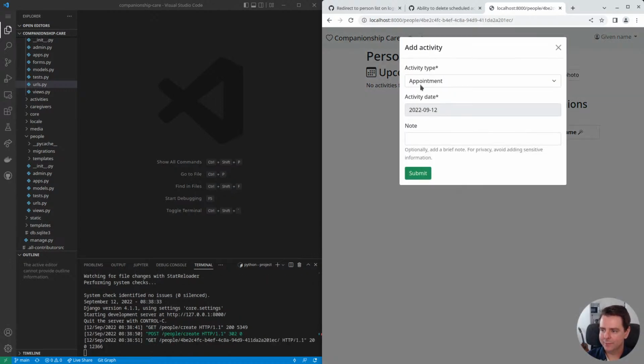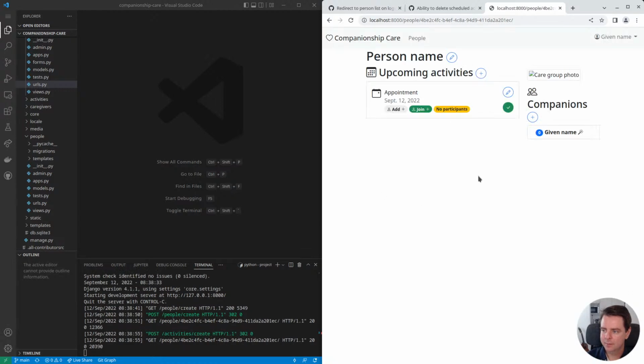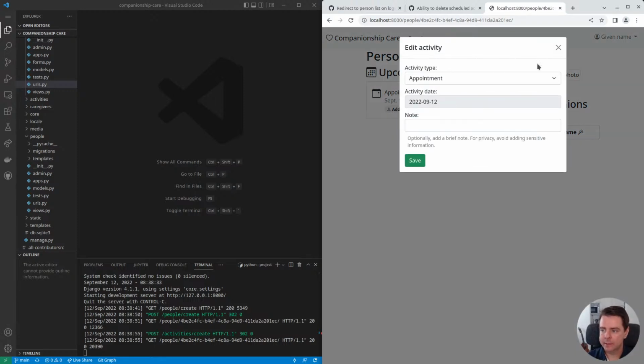So essentially, I've got an activity here, and maybe I'm thinking, oops, I didn't need to schedule that. I want to delete it. Now the problem here is we're running out of space. And this is exactly why we don't have a calendar interface, because a calendar is a grid and it's kind of hard to make those mobile responsive, but our interface is better oriented as a list of cards that have actions like adding and removing or joining, or marking as complete, or editing the details.